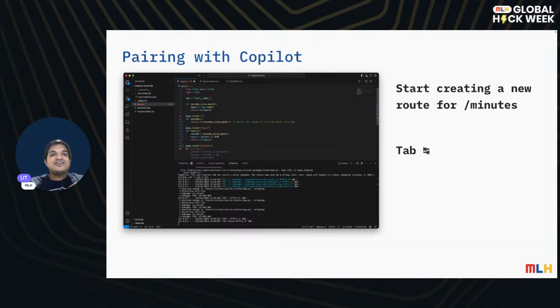Normally MLH suggests that you have four people in a team, but now we are also offering you a chance to have a fifth pair programmer in your team who can help you build hacks faster and quicker, and awesome hacks, and you don't even have to worry too much about error codes.